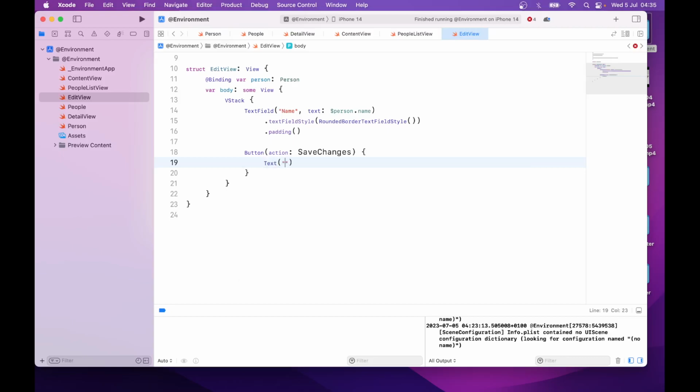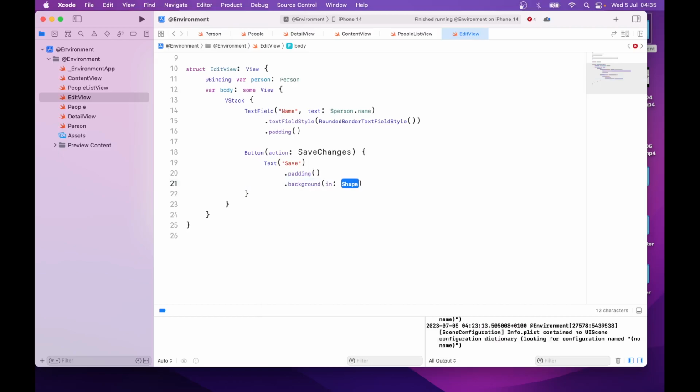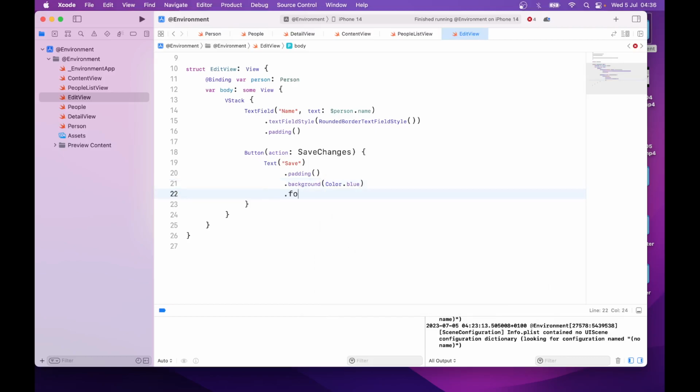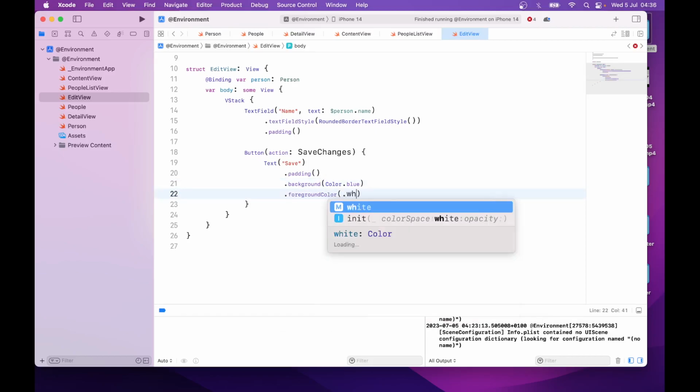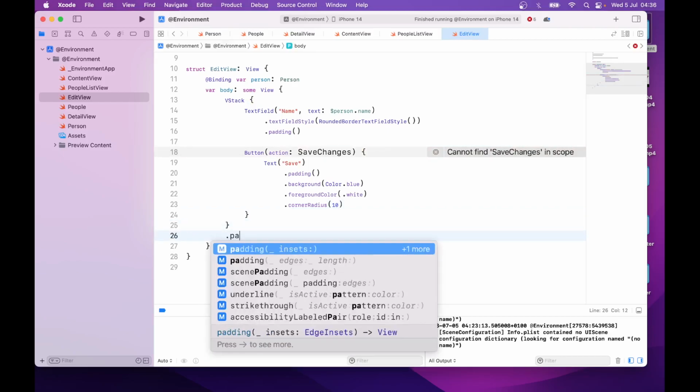Text, Save, .padding, .background, Color.blue, .foregroundColor, .white, .cornerRadius 10, .padding.